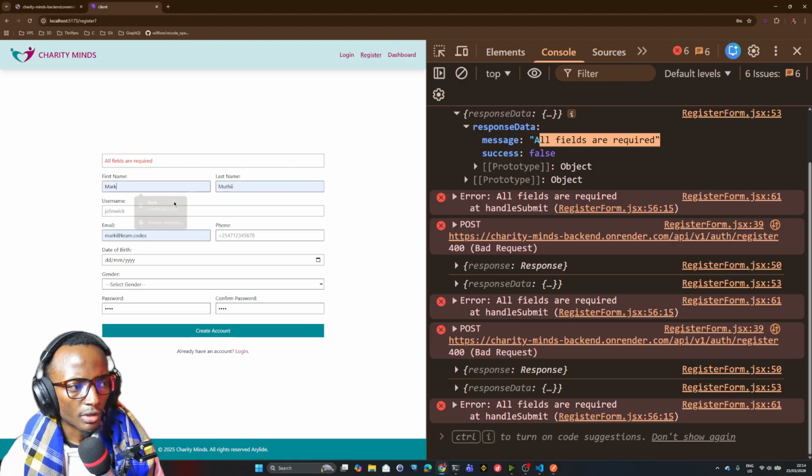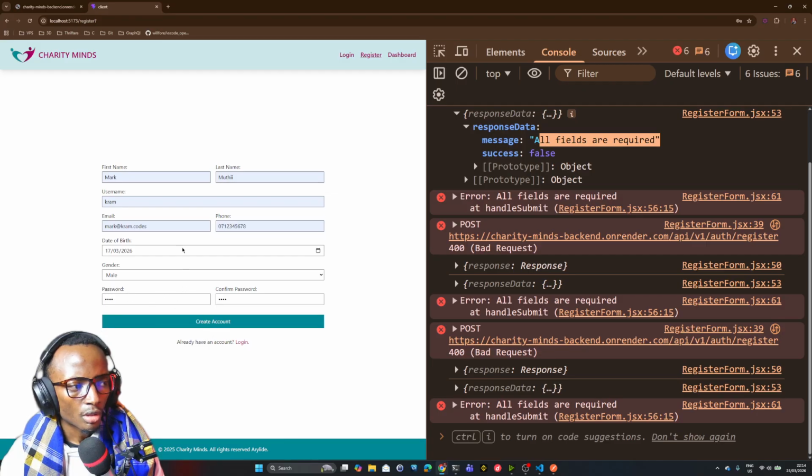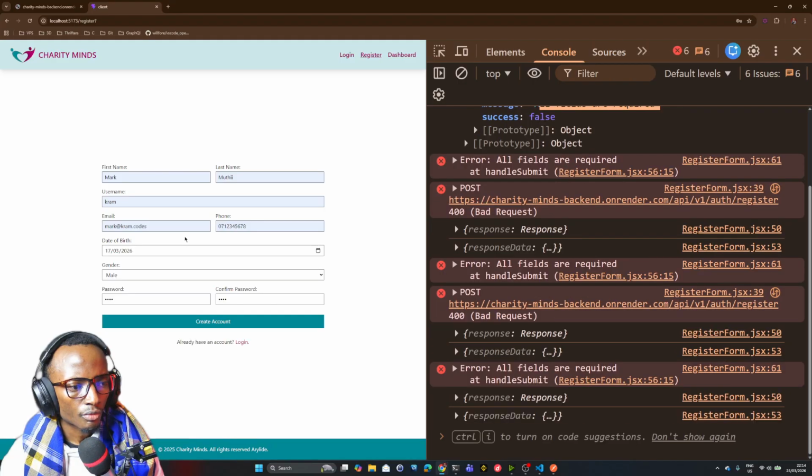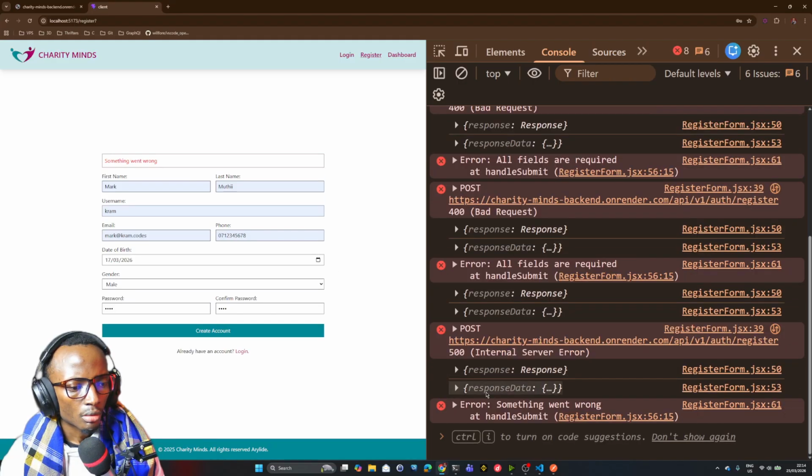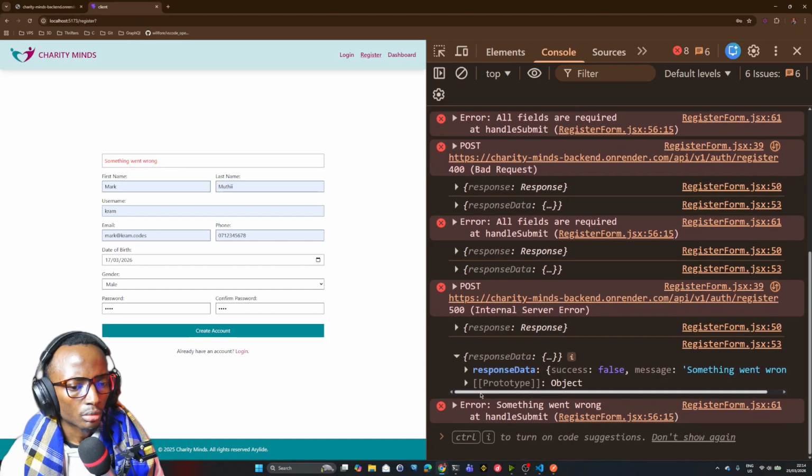So once we now fill these details, so the password should match, and we create, then something went wrong.